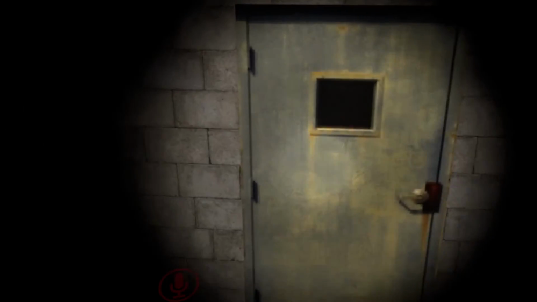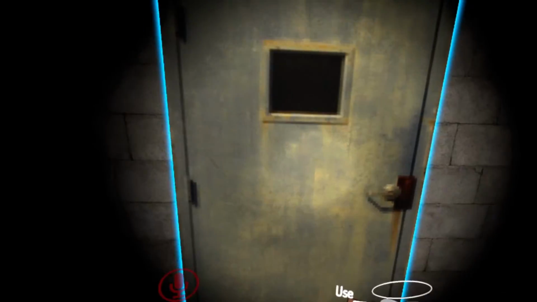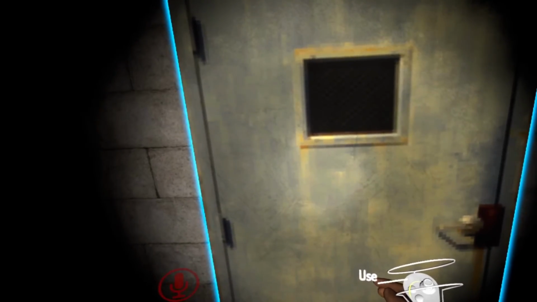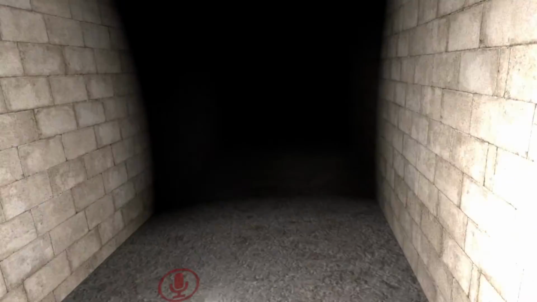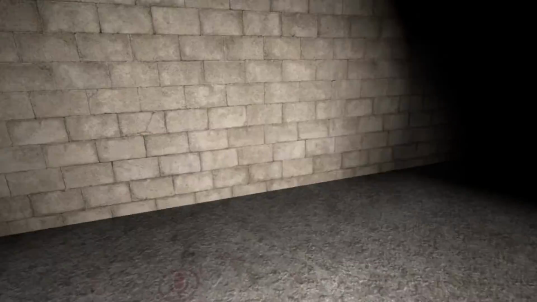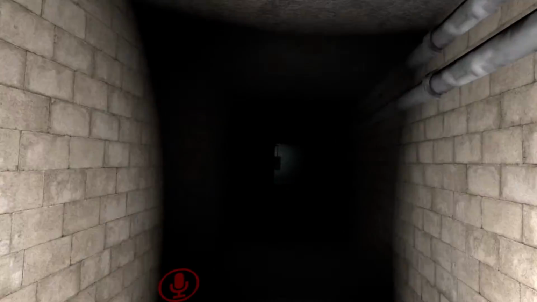Thanks for helping me. Alright, so after he's done talking, this is gonna be a part where we get chased. We're gonna get chased by a monster in this part, but I already know what to do, so don't even worry. Gonna use this light effect. It's not really the best, but it kinda lights up the area a little bit.